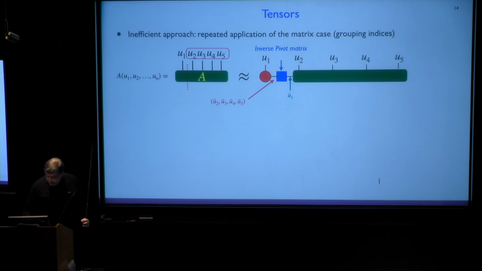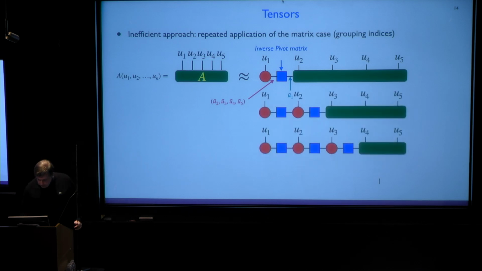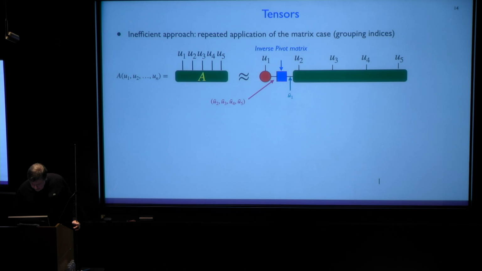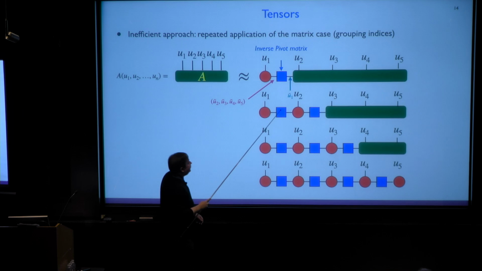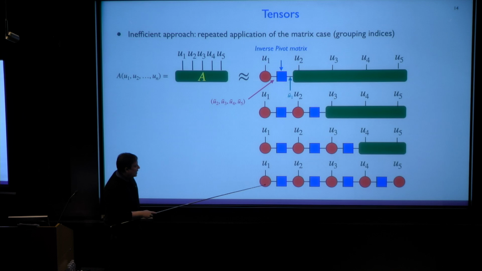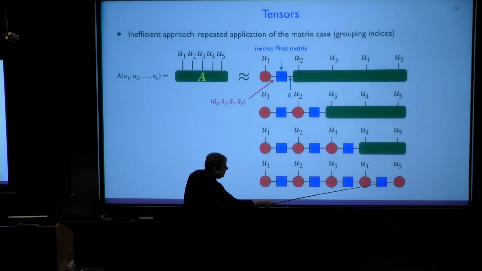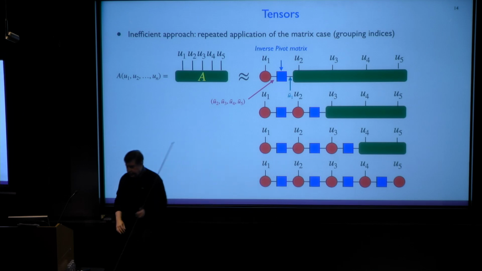And of course, then you continue to do the thing, if the computer wants to do it. OK, anyway. So you continue to decompose this one and then this one, and you arrive to this form. So you can write your tensor as a product of the slices times the inverse of the matrices, and you can, of course, regroup if you want the blue part into the red, and you have an MPS. Okay?